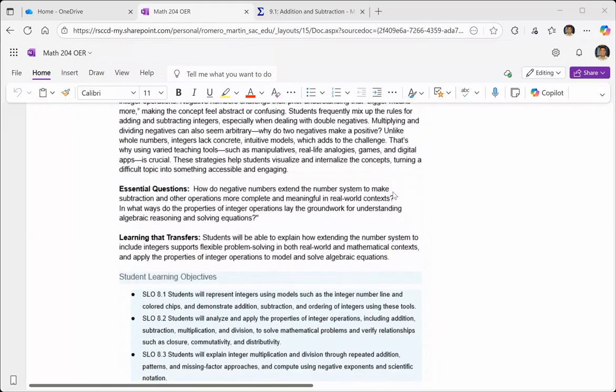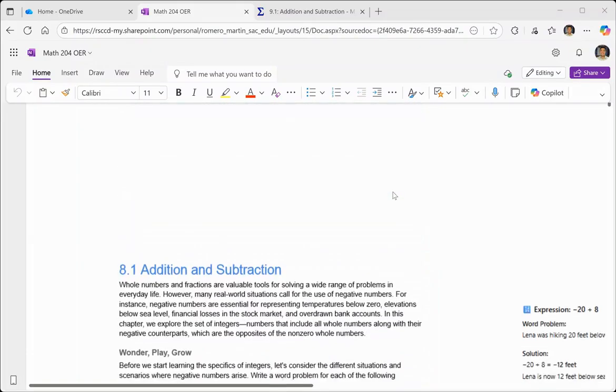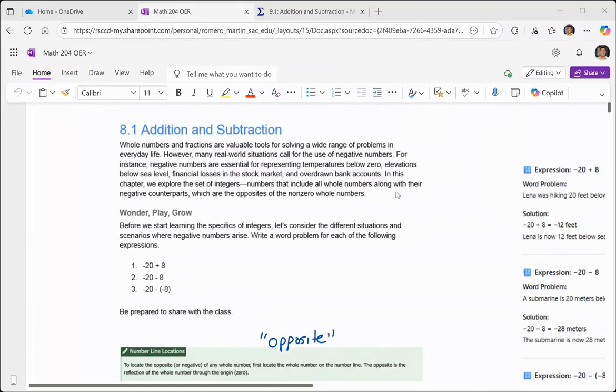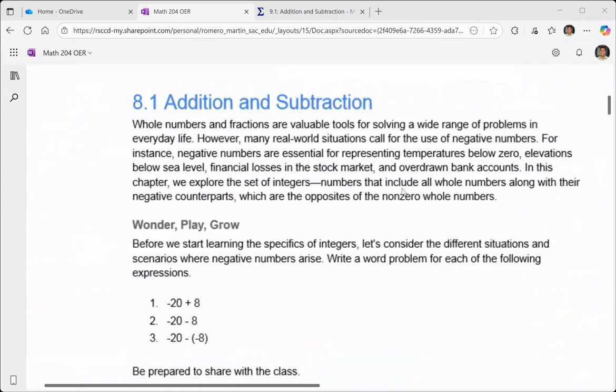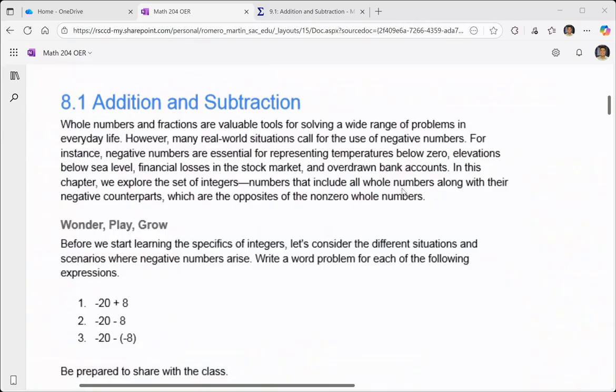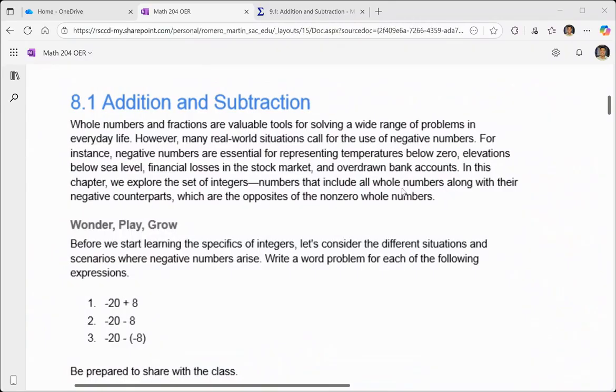So we're going to have some important questions in this chapter. We're not just going to go through the mechanics or the skills of how to. Remember, we want to think deeply about what integers are, how they impact young children's learning, what role they play in future mathematics, especially as they lay the groundwork for algebraic reasoning and solving equations as students move on to middle school. So hopefully we can do well and think about how this applies to your future work as a teacher. And so we start 8.1 with addition and subtraction.